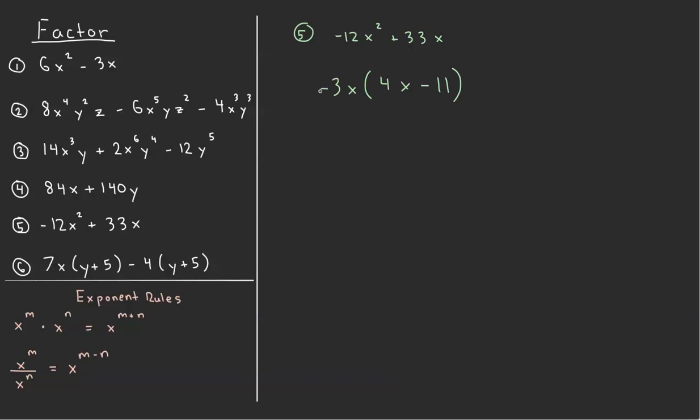When you factor out a negative, what it's going to do to the expression is it's going to change the sign of each of these here. So originally we started with a negative, but here we have a plus, or a positive, and here we have a positive, but it's going to change to a negative. Okay, so whenever you factor out a negative, it's going to change the signs of whatever is inside of the parentheses. Okay, so you want to keep that idea in mind for future examples. Okay, moving on to the last example here, we have number 6.